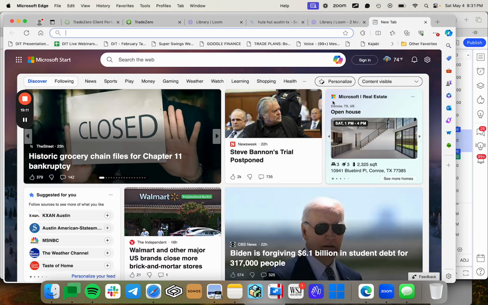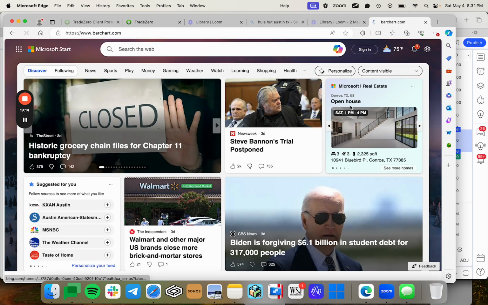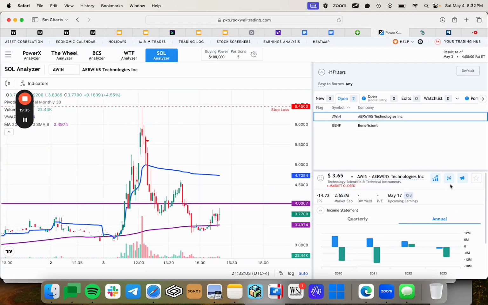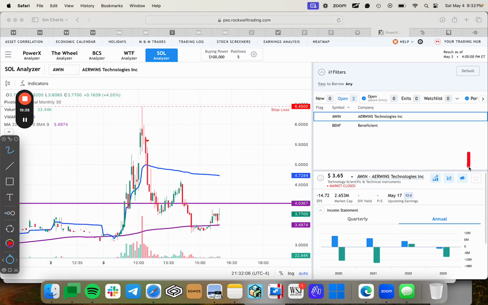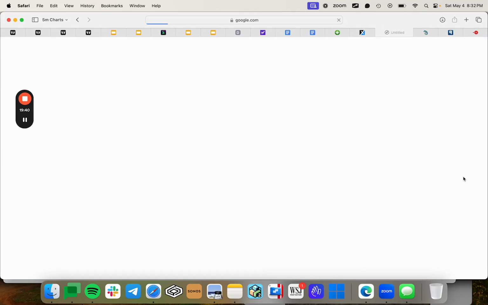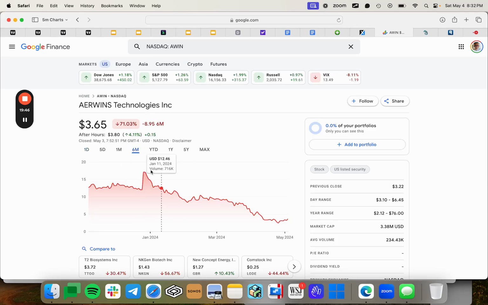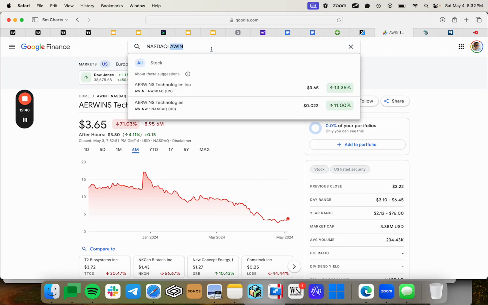You could also just go to a website like barchart.com, and you could search for a symbol, SGBX. So I'm going to see if this pulls up. I'm guessing we could just pull up a chart here using a free version of this. So let's just see what happens. As we're waiting for that to load, because it's being a big old jerk, we could also go to the PowerX Optimizer and click on the megaphone right here. And we could look at the long-term 6-month chart on AWIN or SGBX.